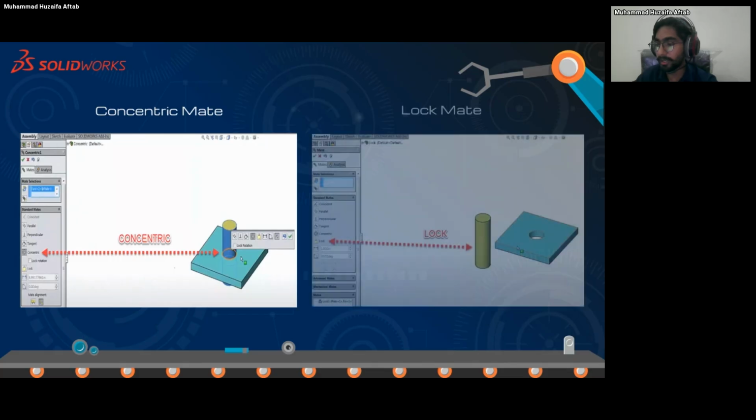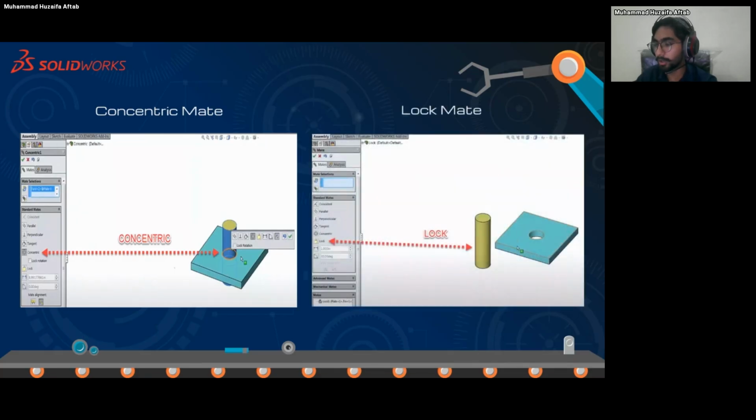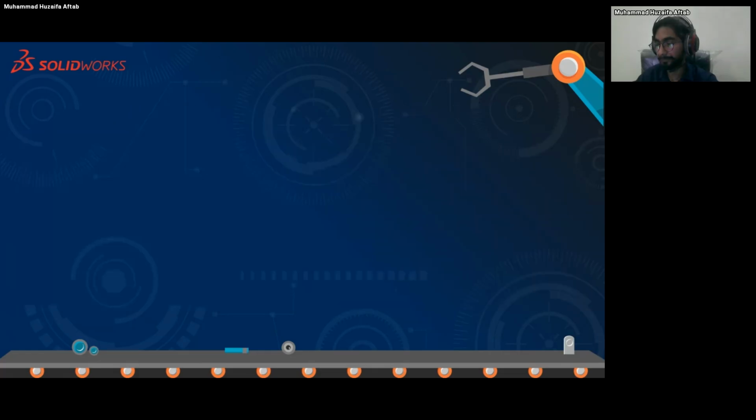On the right you can see there's a lock mate. Unlike other mates that allow some movement, like rotation, the lock mate fully fixes the position and orientation of the two components we are mating. It is essentially like welding the parts together in the digital assembly.